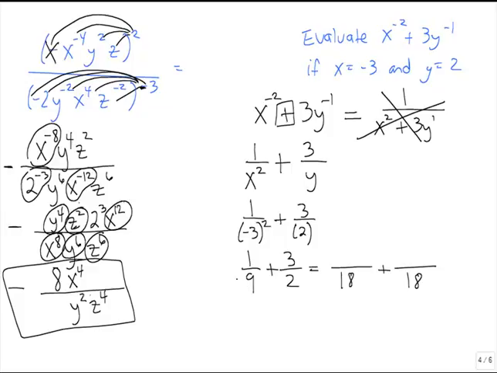To go from 9 to 18 requires multiplying by 2. To balance it out, I'm going to multiply the top by 2, so this becomes 2/18. To go from 3/2 to a denominator of 18, I'd have to multiply the bottom by 9, so I have to balance it out by multiplying the top by 9. 3 times 9 is 27. So now that the two fractions have the same denominator, we can add the two tops together. 2 plus 27 is 29, and the denominator stays 18.